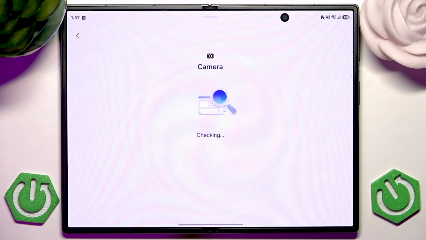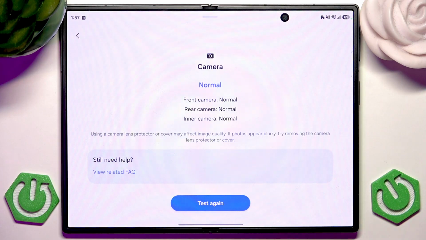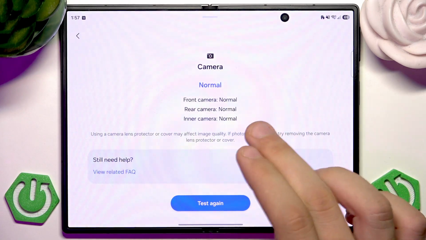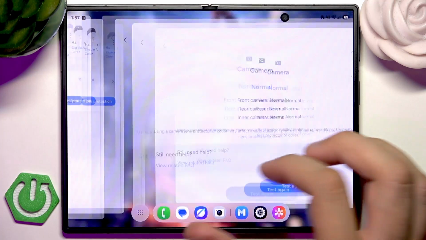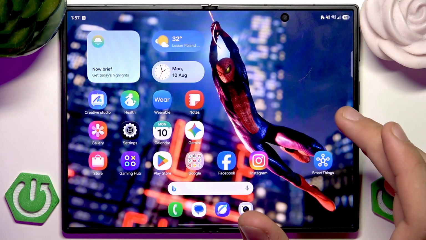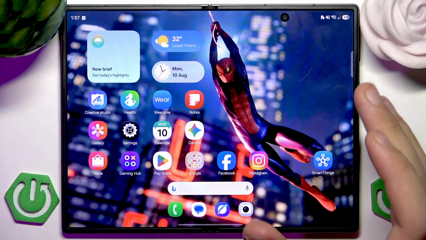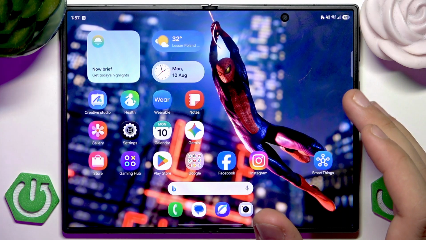If it checks that it works, it's fine. However, if it doesn't want to work, you need to contact device support. And of course, if it says normal, you need to test. I told you that it's the final thing, but it's actually not, because it's the final thing once you've got some abnormalities here. But if you have it normal, you need to test your camera in the safe mode.